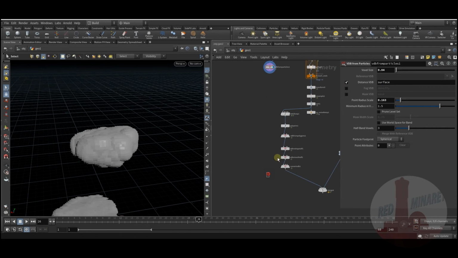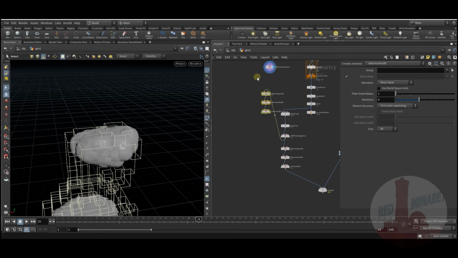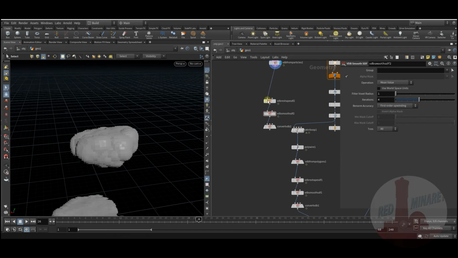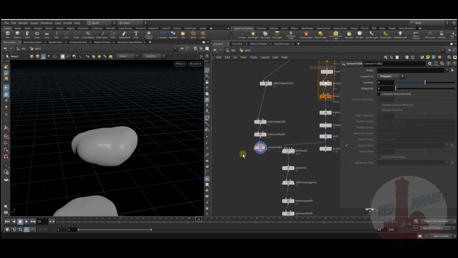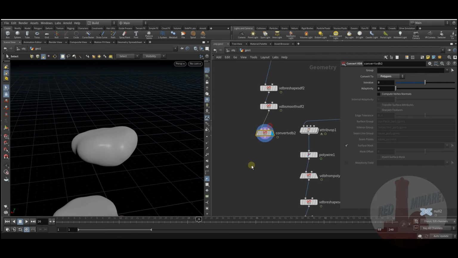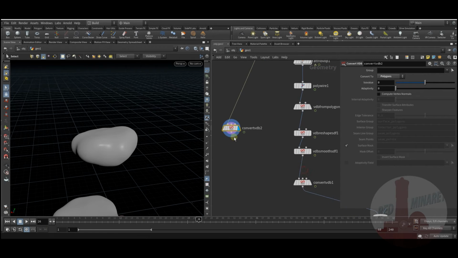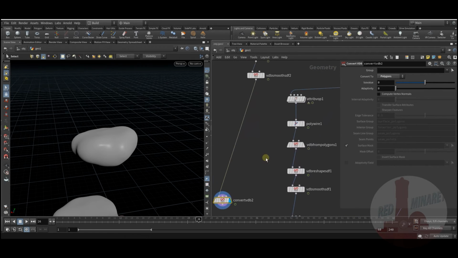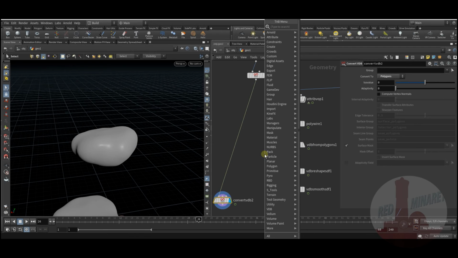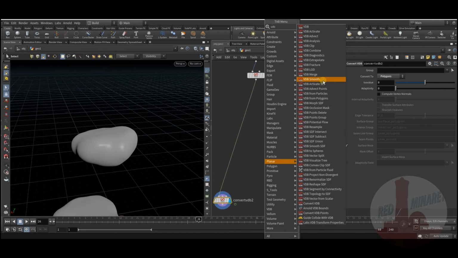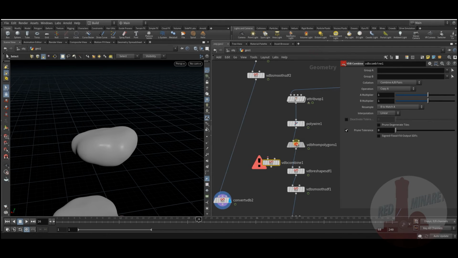And just let me copy all this. Okay, but before that I will do a VDB combine. Where's that? Combine.